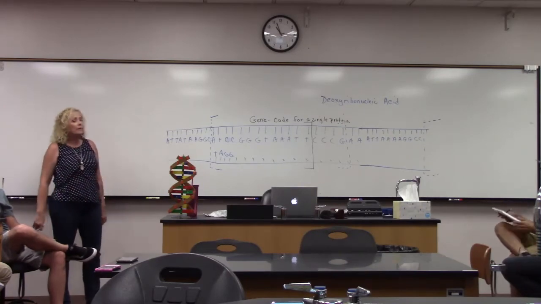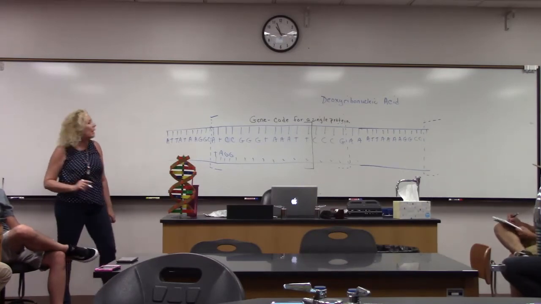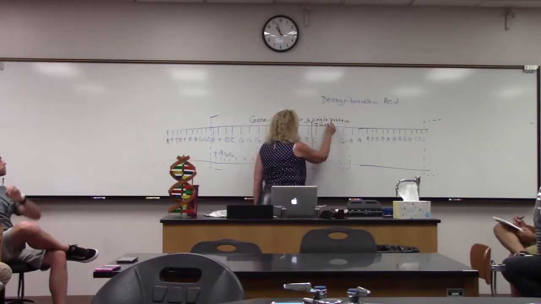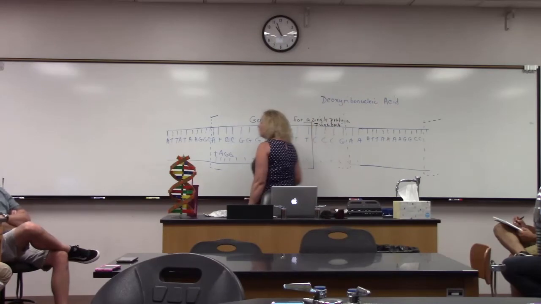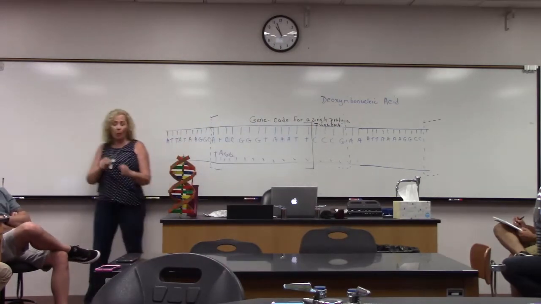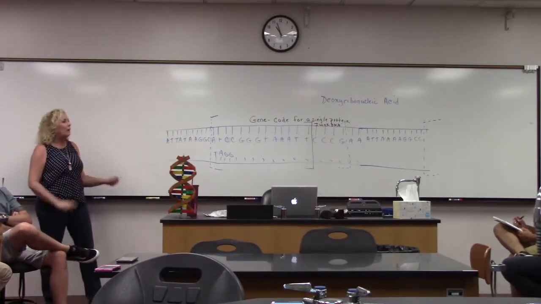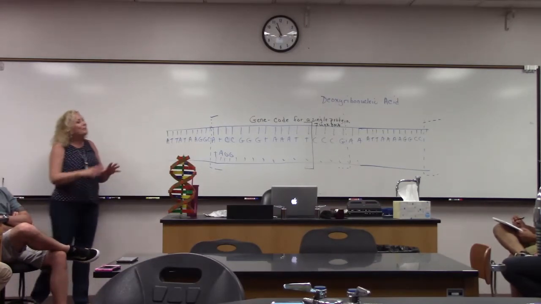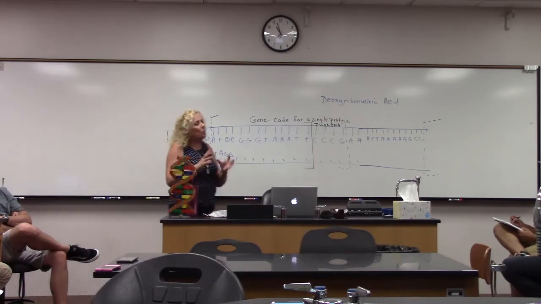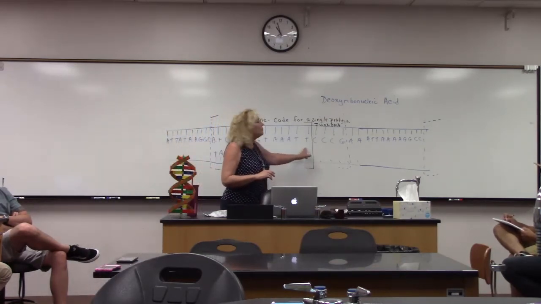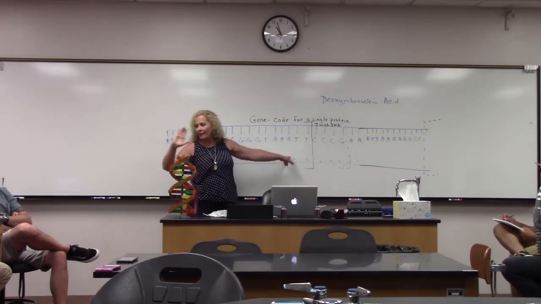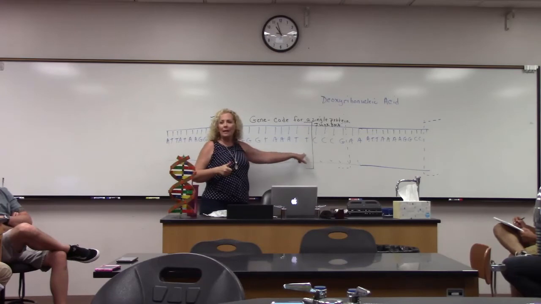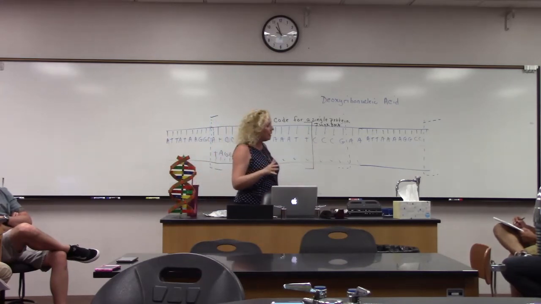For some reason they're there and they haven't quite figured it out yet, and they're still referring to this as just junk DNA. I have a feeling it's not junk. I have a feeling they'll figure out what it really is. But for now, they're just calling it junk. So it's been a little bit difficult. They're still working on where genes end. They got the beginning, we're good. But exactly where do they end? This has still been a little bit tough.